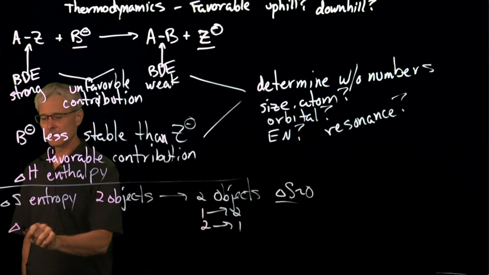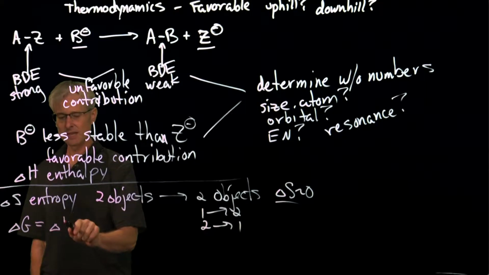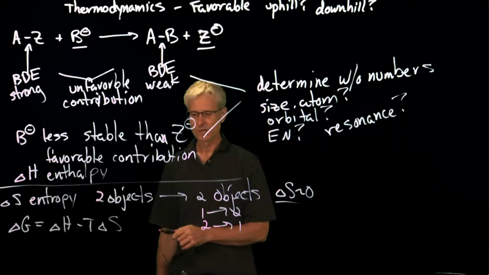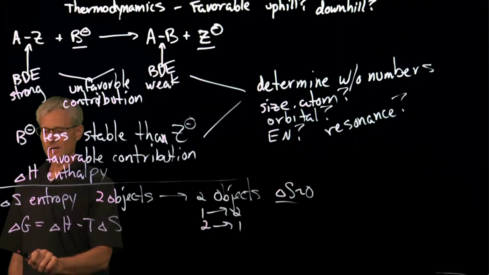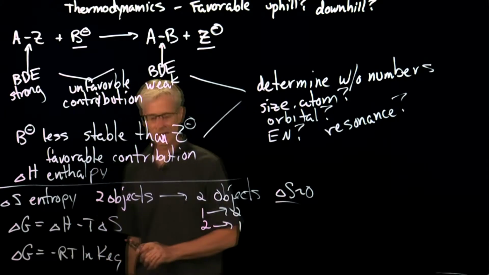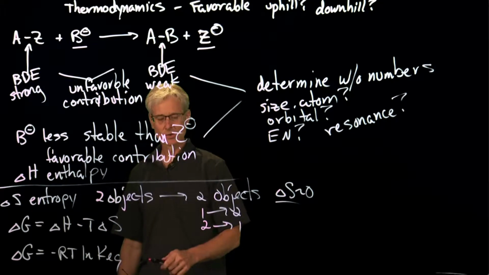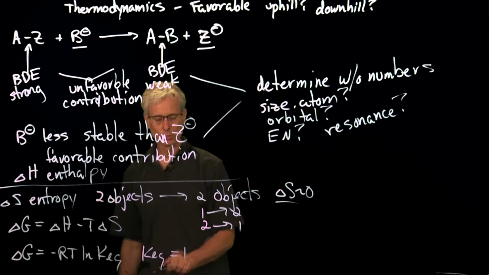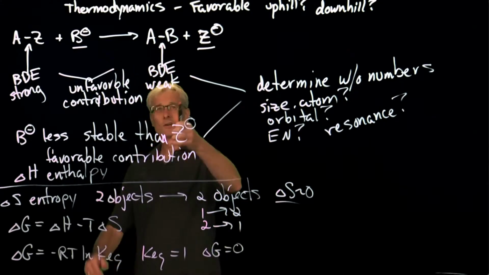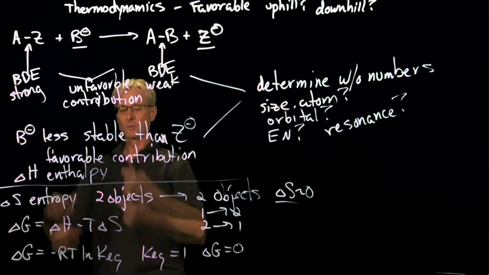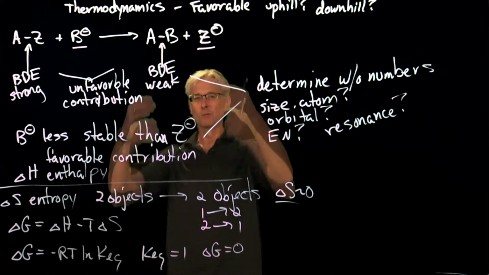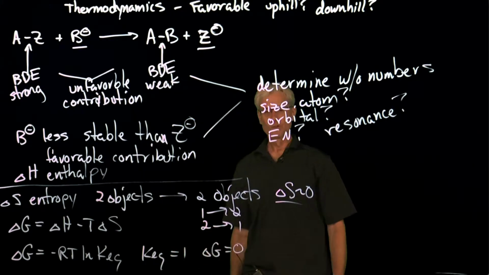Remember that what we're applying here is the concept, delta G equals delta H minus T delta S, right? So everybody remembers that equation. And hopefully we all remember that delta G equals negative RT ln Keq. So we've got to think about equilibrium constants. If the equilibrium constant is equal to 1, well then delta G equals 0. An equilibrium constant greater than 1, remember that means there's more products than starting materials. Equilibrium constant less than 1, that means there's more starting materials than products. Okay, so hopefully we have those numbers in mind.